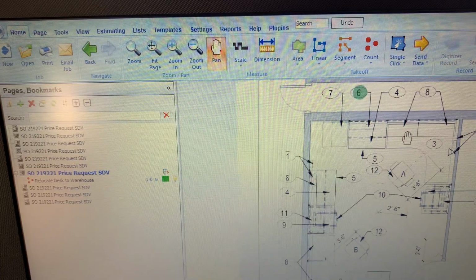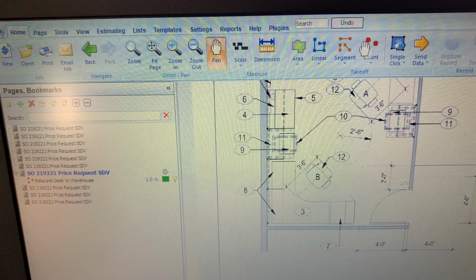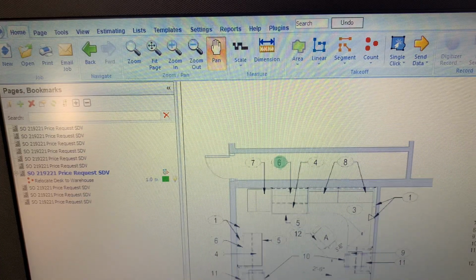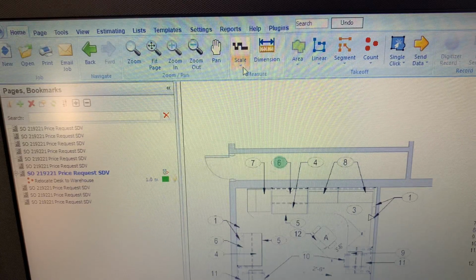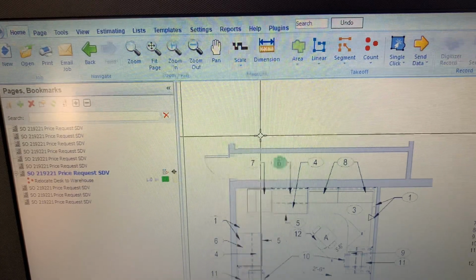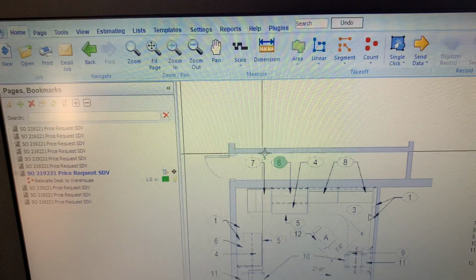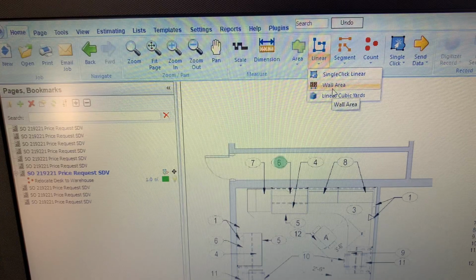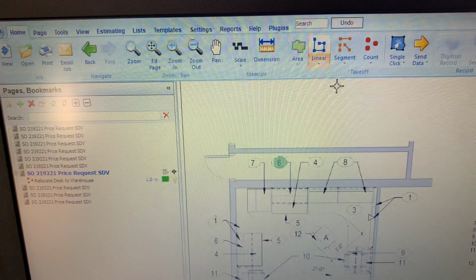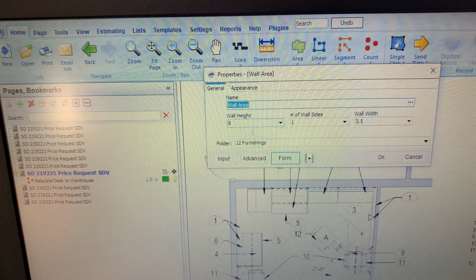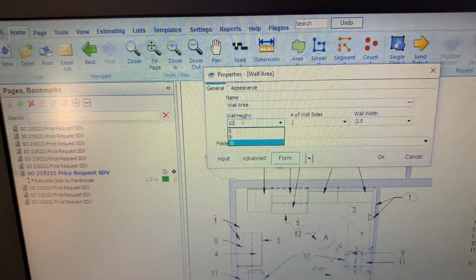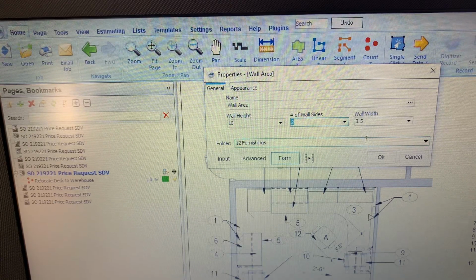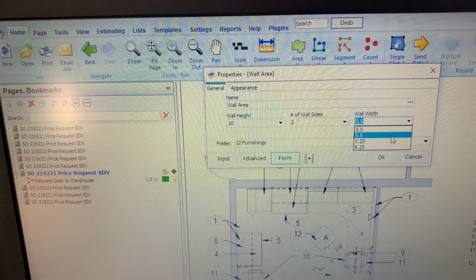If you wanted to do, see, what is the, we do have a scale, and that's another very useful tool that I like on Planswift. You can simply use the scale dropdown, and since we already know what it is, we can utilize that. And now, let's say we need to build this new partition wall right here. Well, you can simply utilize the linear tool and use the wall area. And it gives us a few more options here. Let's say the wall height is 10 feet. And we have to put drywall on both sides, so we need 2 times the amount of drywall. And the width is a standard 5.5 inches.